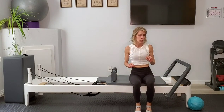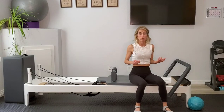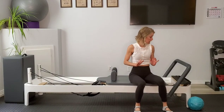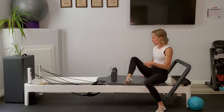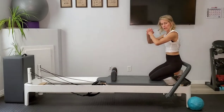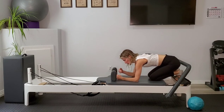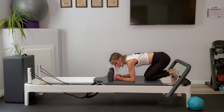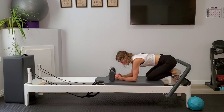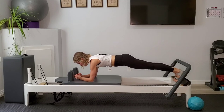Before we hit the other side, do a little bit of planking here. Place your blue spring back on — or if you like something heavier, you can do one red spring. I like a medium spring for this. We're going to turn to face the back of the carriage, come up to quadruped position, interlace our fingertips creating that nice triangle, and bring it down. I want your fist to be just below the shoulder rest. Bring your toes to the edge of your standing platform. When you're ready, inhale to press out into that plank and hold here, thinking of that long line from your heel up your back body out the crown of your head. You're looking straight down — chin isn't tucked, it's not lifted.